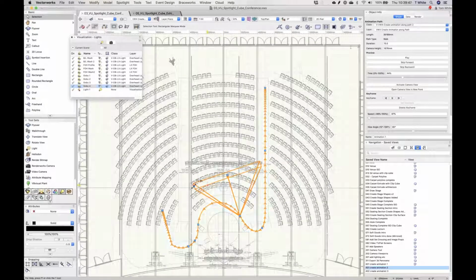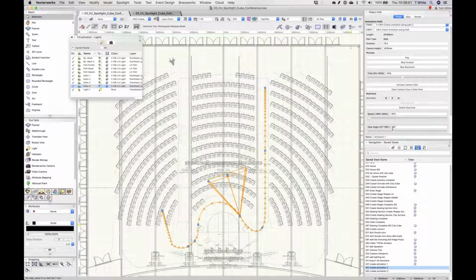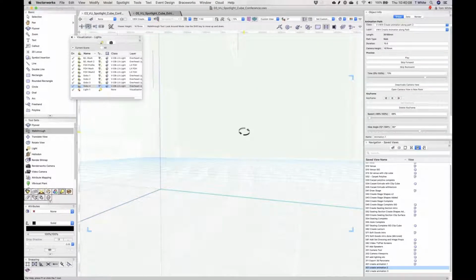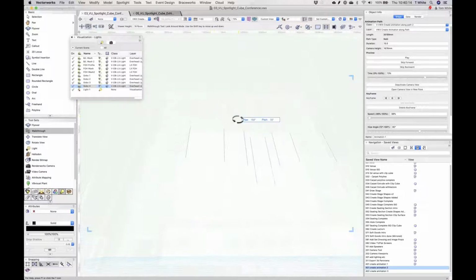So it is great. Now this may not be how you want to think about it, so it may be that at a particular point you actually want the camera to point higher up into the venue or down on the floor, for example. So if we just go to another keyframe, I can then activate the camera view for that frame. And now I've essentially got the edit camera on here. So I can just say, actually, at this point, I want to look up here. Okay, perfect.